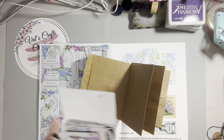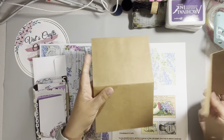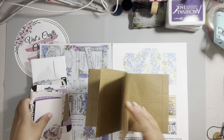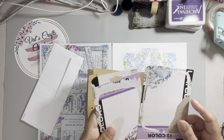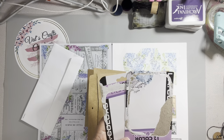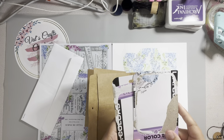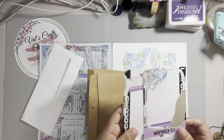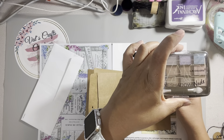So this is what I'm gonna use. I'm gonna use two of those bags or envelopes. I just fold them in half. And if you haven't seen my video on how to use eyeshadow to color in your background like an art journal or something, well, the video is not up yet, but soon it's gonna be. You will look for it later when I upload that video. But I bought two eyeshadows, it was at Dollar Tree. These are the ones that I got.